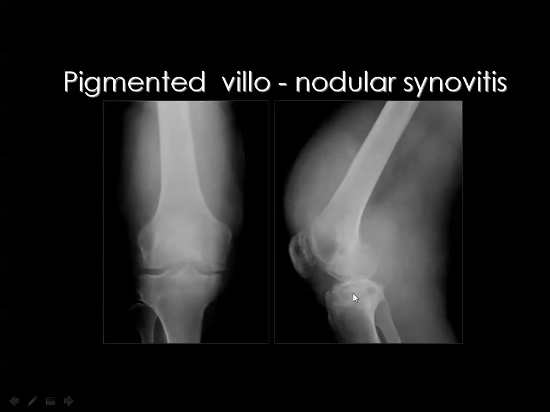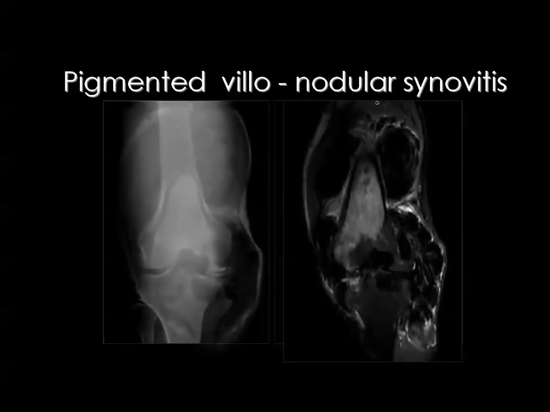you can see these very well defined erosive changes in the femur and in the tibia, with distension of the joint capsule, relative increased density of the soft tissues within and around the knee joint, and you may feel that there is some calcification or what seems to be calcium, and then you suspect that this is pigmented villonodular synovitis.